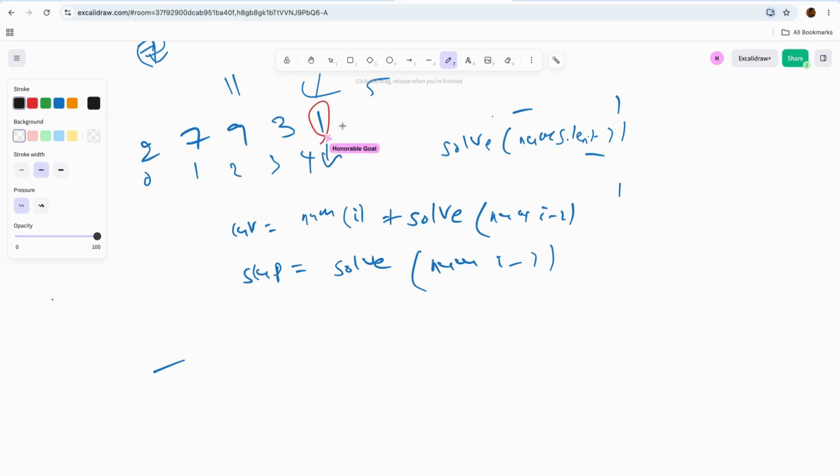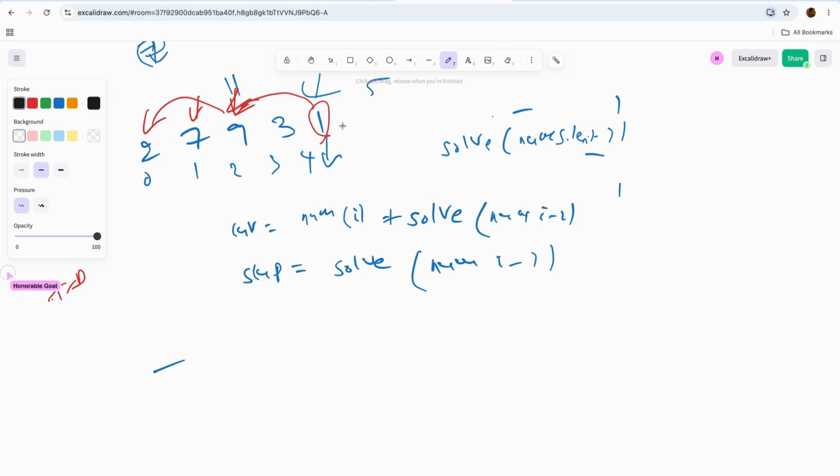I'll take the 1 and I'll go for the solve of this one, because this is a top down approach. And again at the position 9, I'll check either the value of 7 or the value of 2.